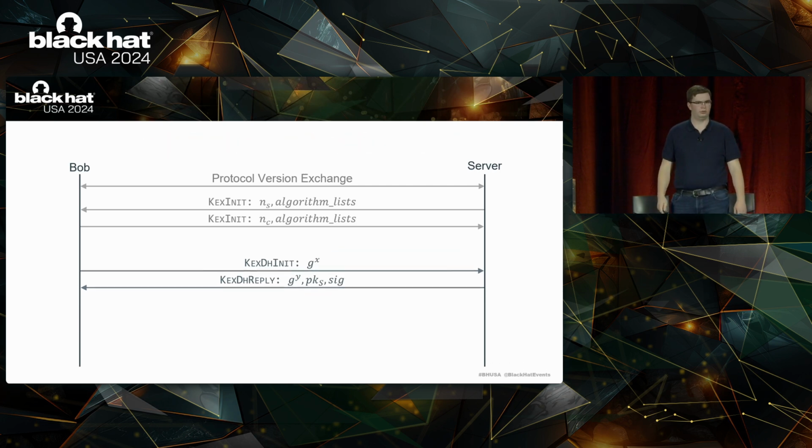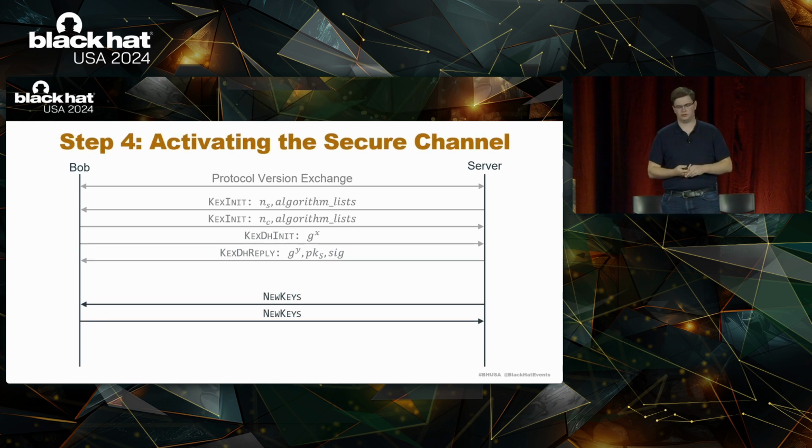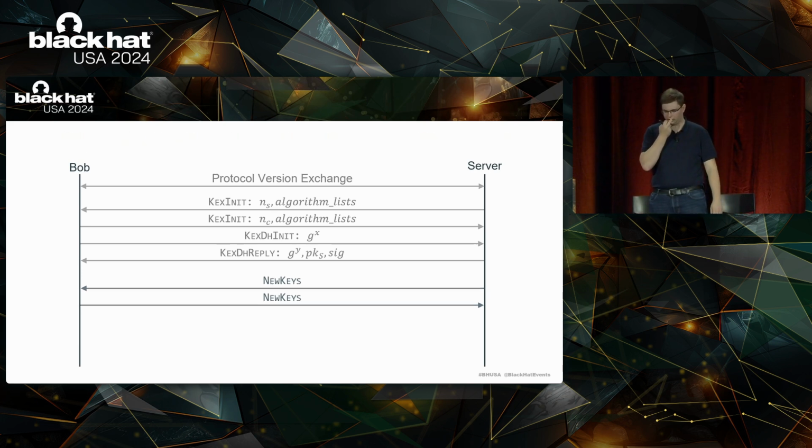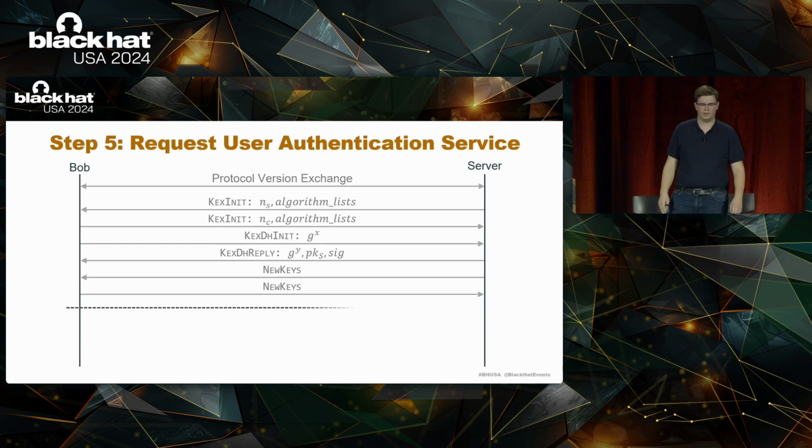Now, client and server do have keys available now, so they signal with a simple byte that they will now use these keys, and after this, they will communicate in an encrypted way. For the remainder of this talk, I will denote the separation between the unencrypted context and the encrypted context by a dashed line. So everything that is above the dashed line is unencrypted and unauthenticated, at least on the message level. And everything below this line is now sent in an encrypted way.